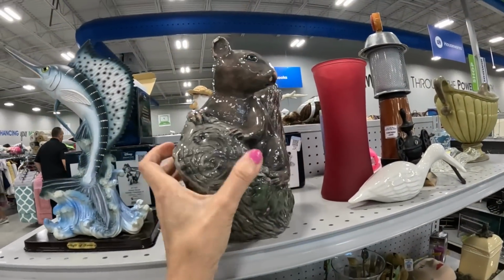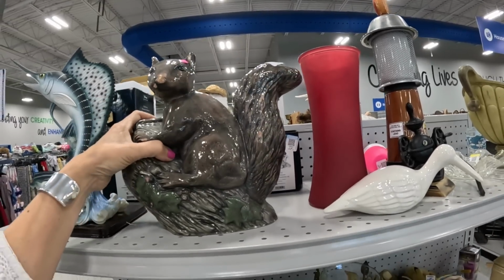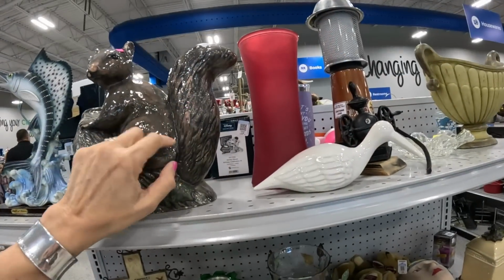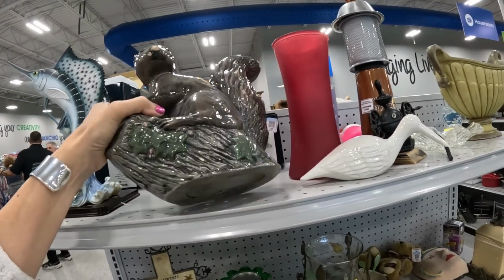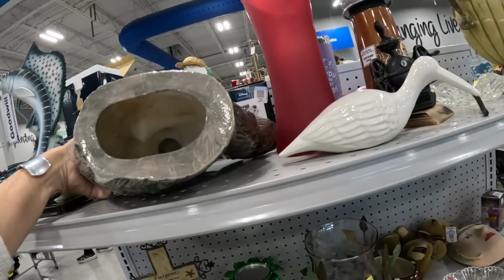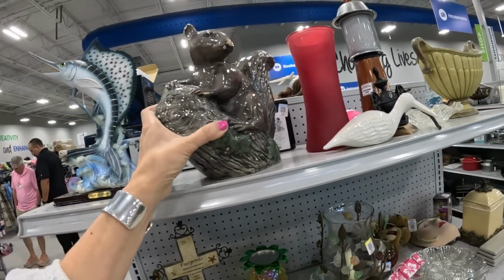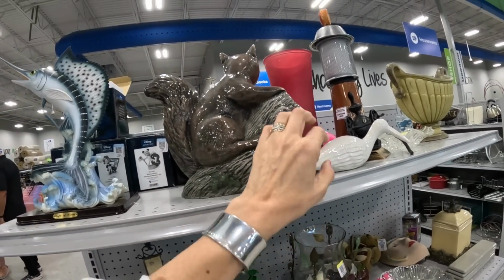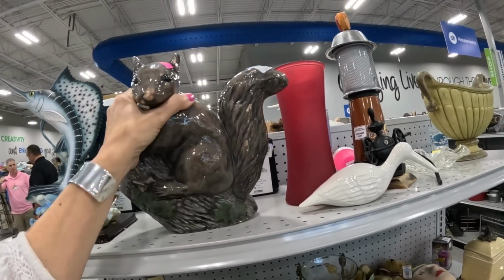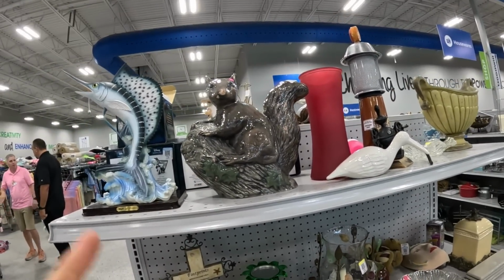So this guy sitting on the shelf does have age to him, a few chips here and there. That is really nicely painted. Just a hobbyist piece, but somebody did really well with the shading on him. Let's see at the bottom if it's signed. It is not signed. There's some vintage cobwebs in there along with some dirt. Doesn't look especially old. I'm guessing maybe the 70s or the 80s. He's kind of cute. What do they want for him? $2.99. Oh, I really don't want to ship him, but that's an almost.